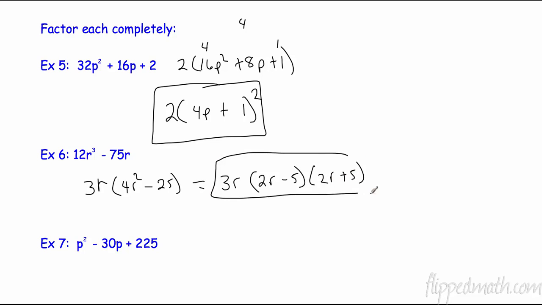All right? It's kind of funny because the shorter one to begin with, the difference of squares, ends up being a longer answer, whereas a perfect square trinomial is longer to begin with, ends up shorter. Let's take a look at the last one. Is p squared perfect? Yeah, the square root's 1. Square root of 225 is 15. 1 times 15 is 15. Double it, 30. It works. So p and 15. And I know this is a minus, so this is going to be minus. Perfect. Just like that.